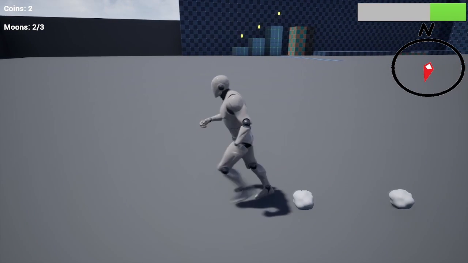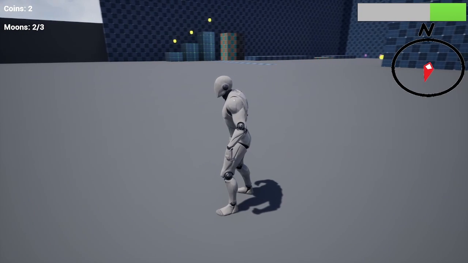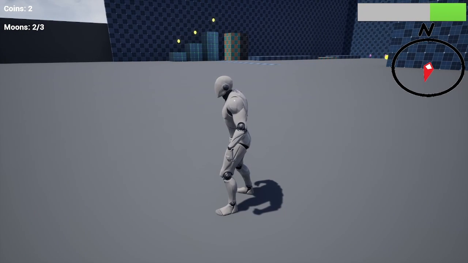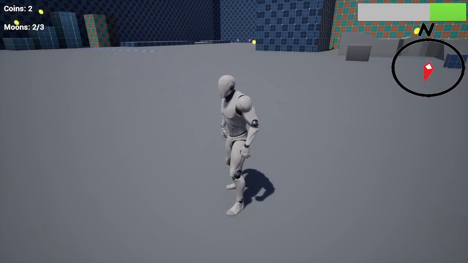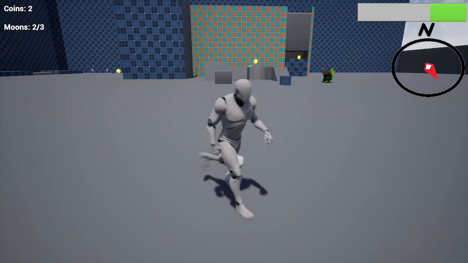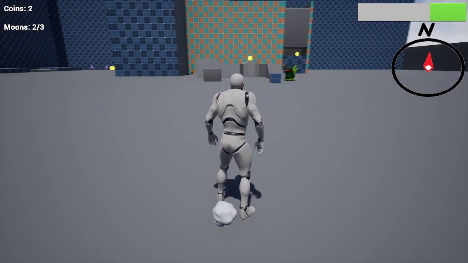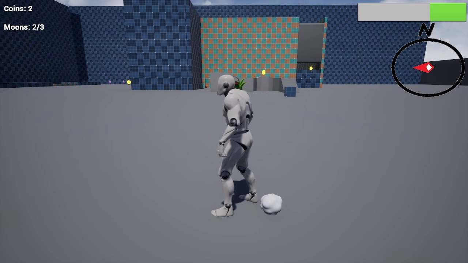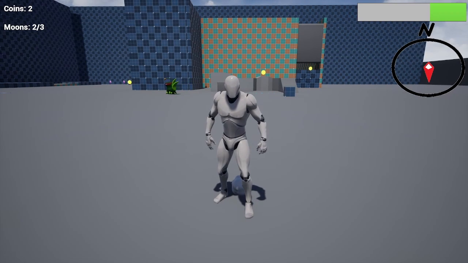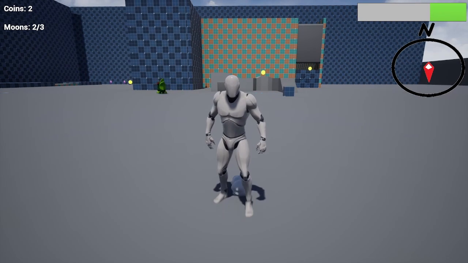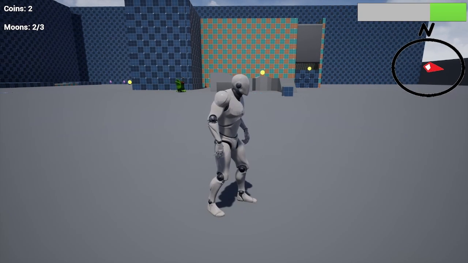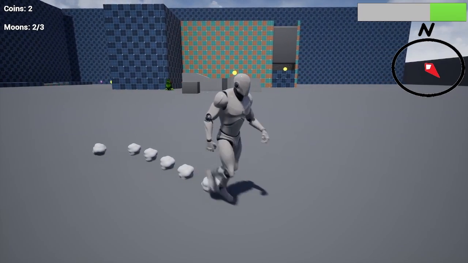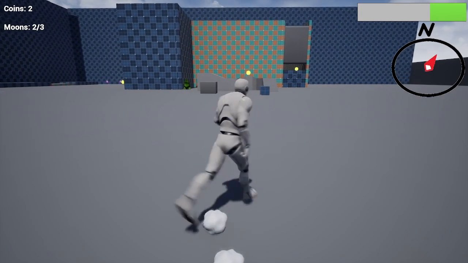And the last completion criteria is that the compass pointer is pointing in the direction that the player is facing. So if the player is facing straight ahead, they'll go north. If they look to the left, the compass pointer will face left. If they look down, it's going to be south, and to the right will be east, even while they're moving in all 8 directions.